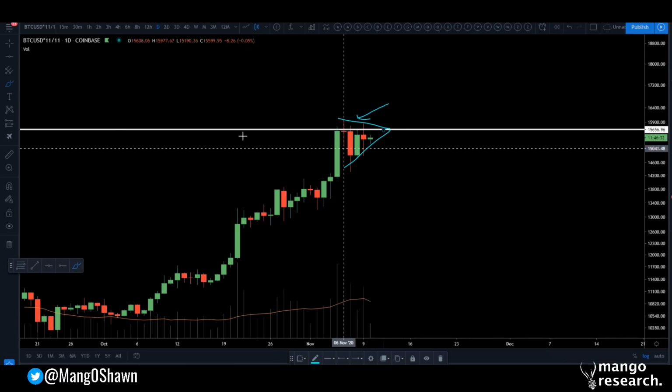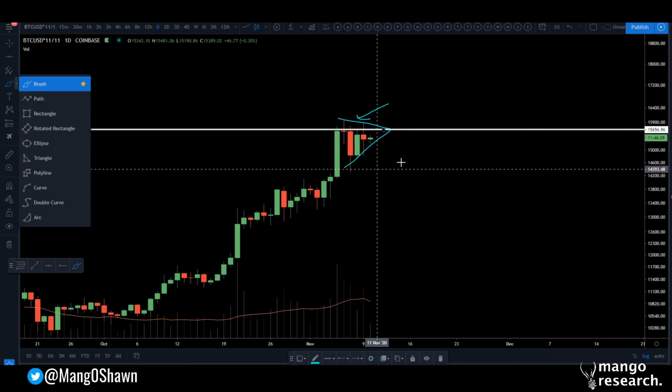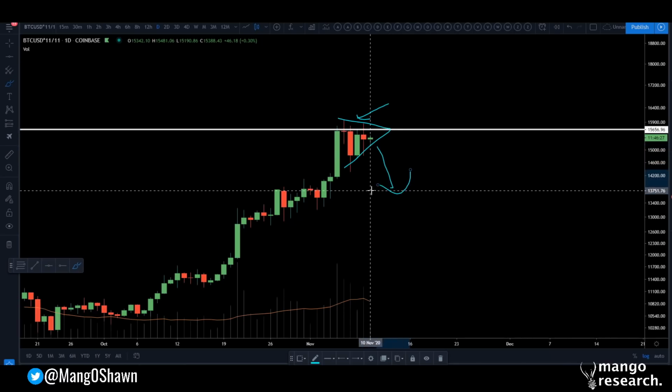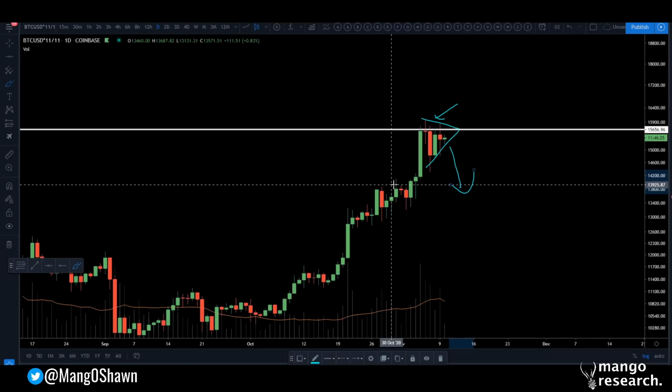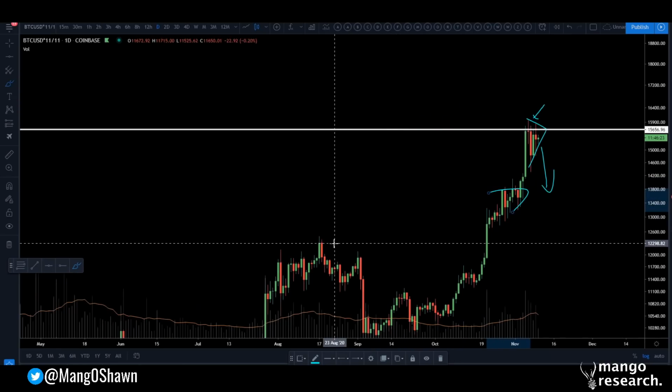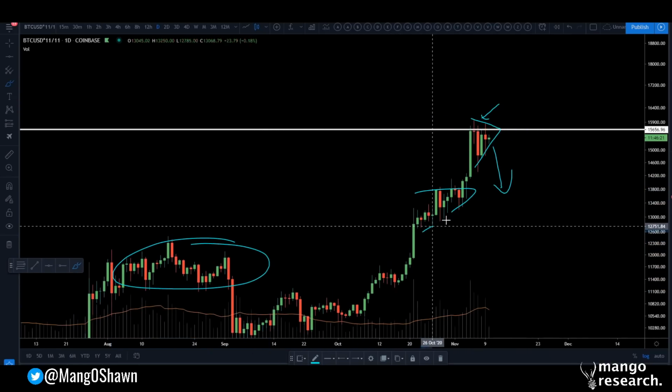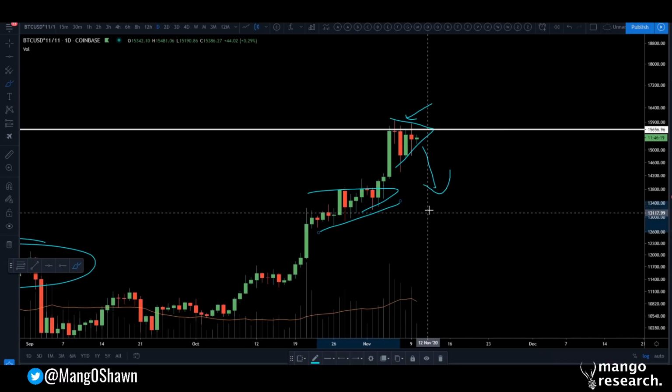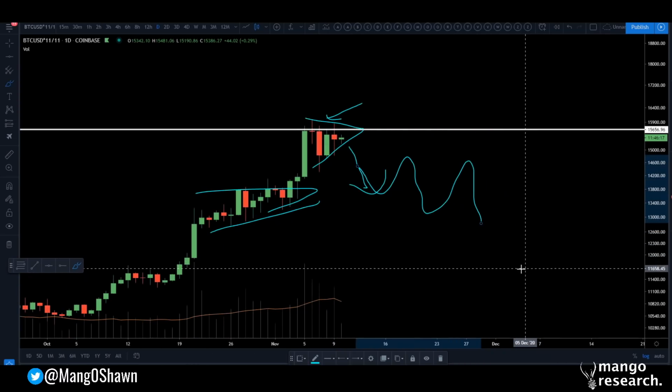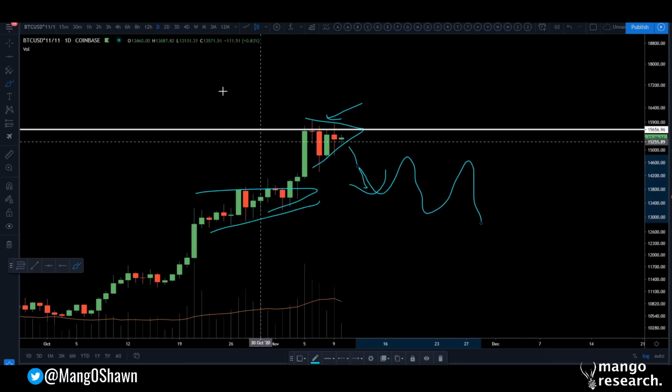But hey, on the same scenario, on the symmetrical triangle scenario, we have downside moves that we talked about. First step around 13,800, this structure here. Next step would be this structure over here. Of course, we have these lows to contend with as well. It's not going to happen fast, but it could happen sooner than people think. Okay, so you guys have your if this then that on Bitcoin. Let's switch on over to Ethereum.